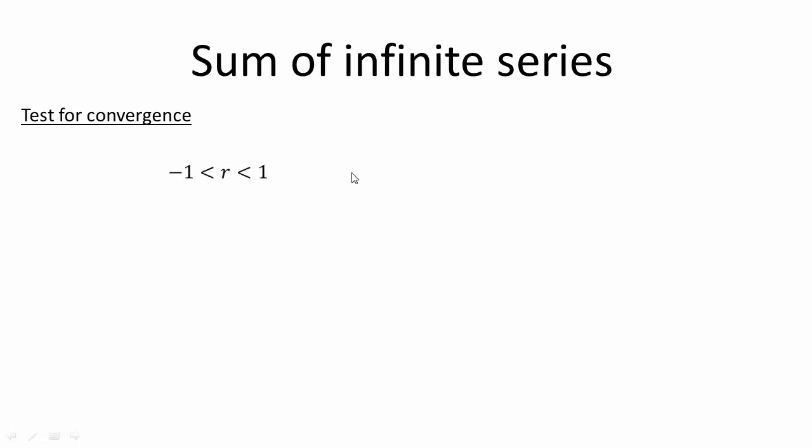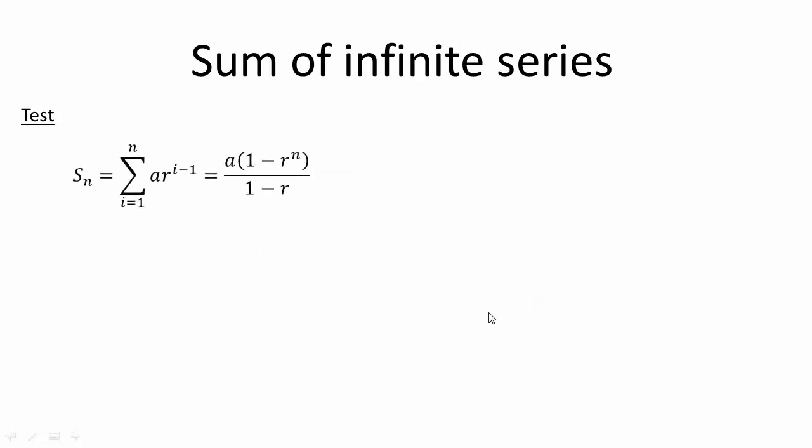These are your rules to learn. If r is less than 1 and greater than -1, it will be converging. That is to say, the sum of the infinite series will converge to a number. So again, the sum of the infinite series will converge towards a number. If r is less than -1 or greater than 1, it will diverge. This is to say, an infinite series will not give us a sum. The sum will be plus or minus infinity.